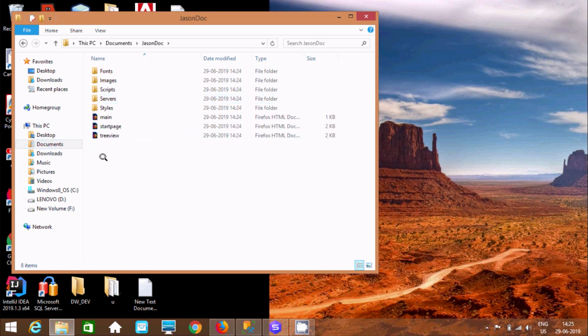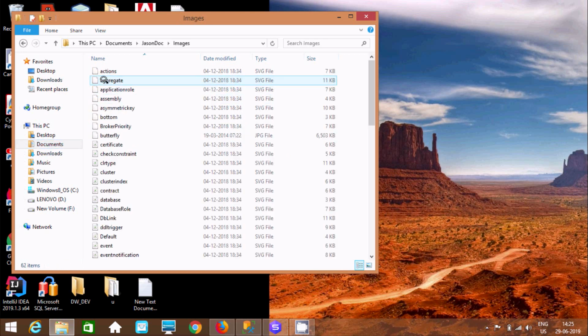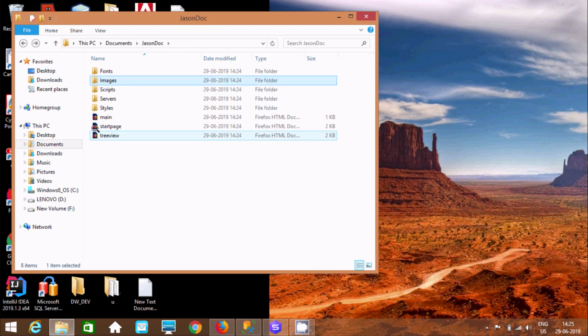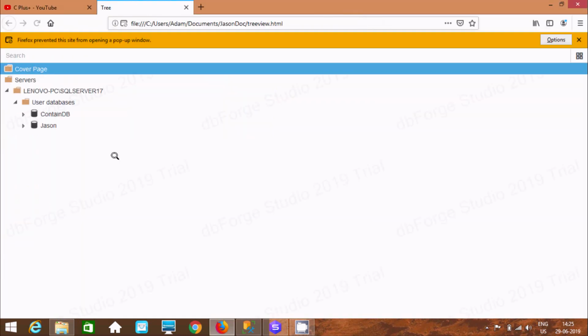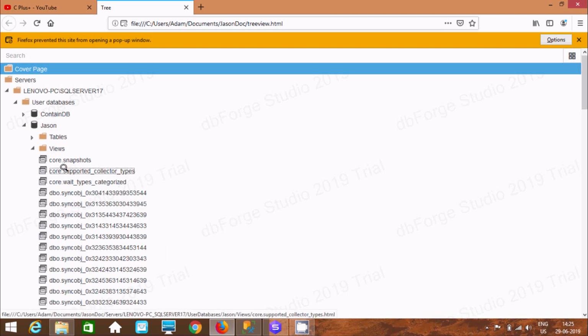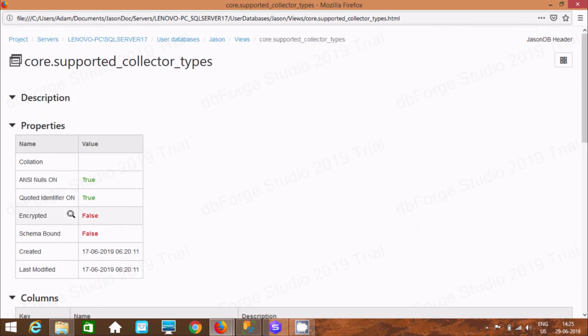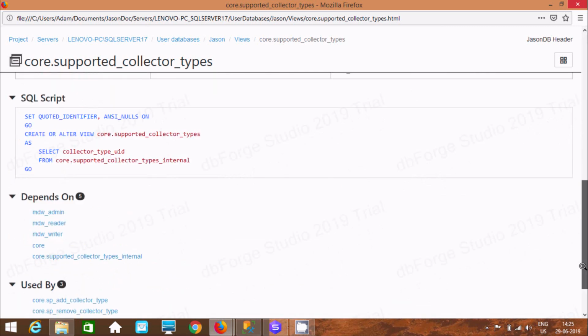Click there, and here you can see the font and image folders. This is the image. Now let's click on preview. This is the HTML file. Click on preview, and it runs in the browser. Here you can see JSON, the tables, and the views. If you double click views, it opens, and you can see the columns, the names, values, permissions, queries, everything.